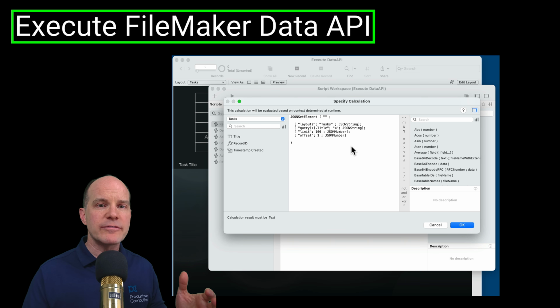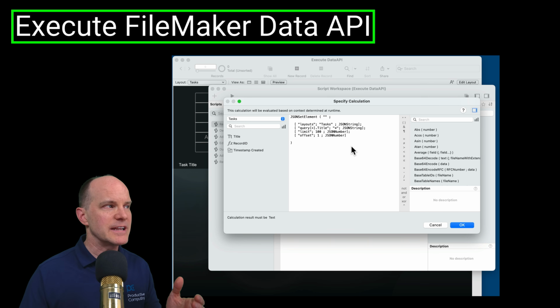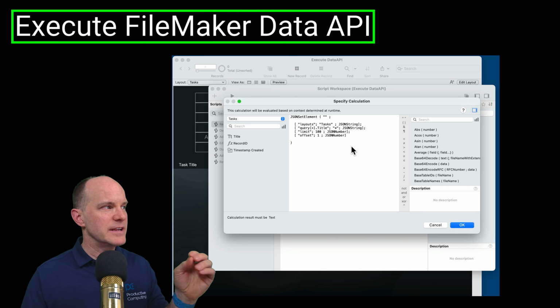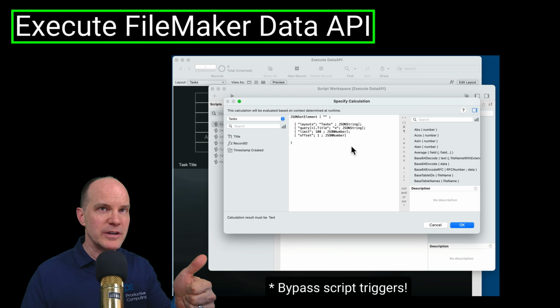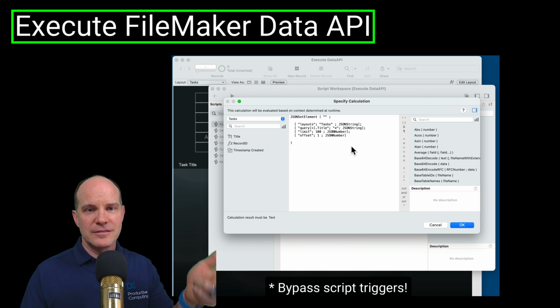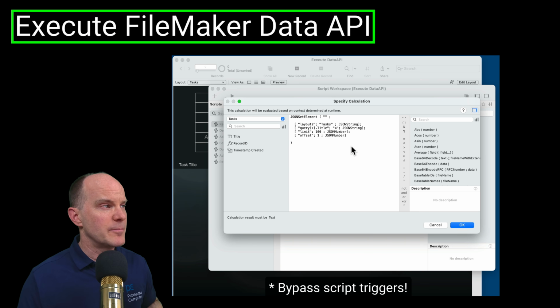In other words, you don't have to be on a certain layout in order to run this script step successfully. It goes to the layout for you, it executes on it, and then comes back with data without you ever leaving the layout, without you having to manage windows, layouts, even records. It's just send it on its way and then it'll come back when it's done, which is milliseconds in most cases.